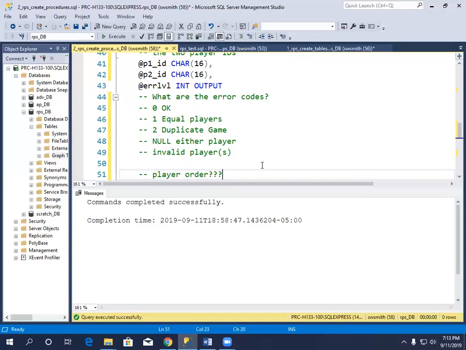Okay. But I don't have any way to do that easily in the SQL. I can do it, but I have to check it both ways.